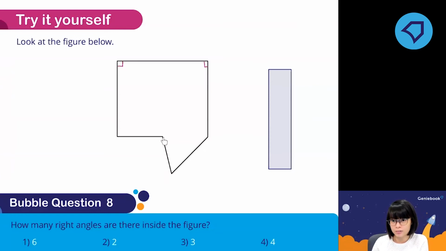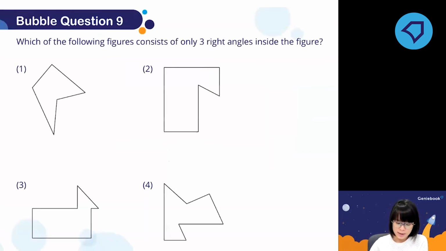How about the next one over here? Right angle? Yes or no? No. Obtuse or acute? Obtuse. Excellent job. This is obtuse. How about the last one over here? Right angle? Yes or no? Yes. Excellent job, guys. You guys are doing very well. So the answer would be option number 3. I think all of you are very familiar with this one already. Okay, let's take a look at the next one over here.